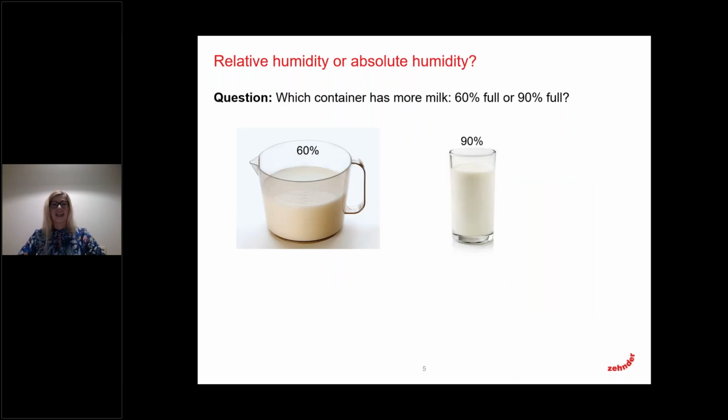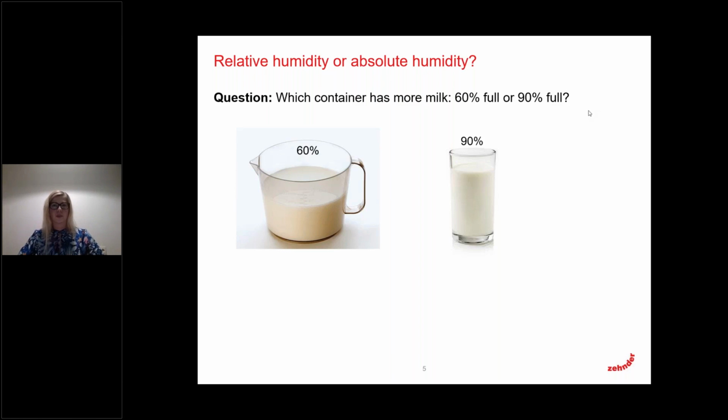Yeah, and if we are continuing with the comparison and descriptions, then relative humidity and absolute humidity. The absolute humidity shows the water content in the air and is usually expressed in grams per cubic meter. And relative humidity is the ratio of the current absolute humidity to the highest possible absolute humidity, and is described in percentages.